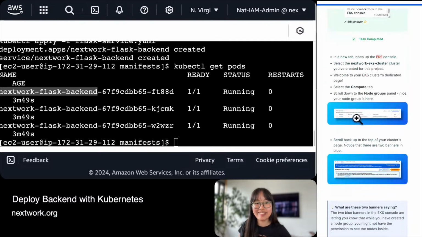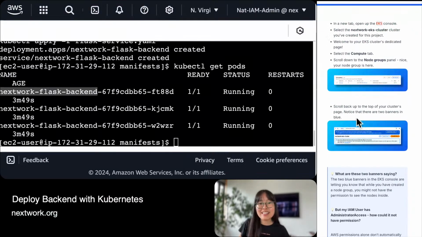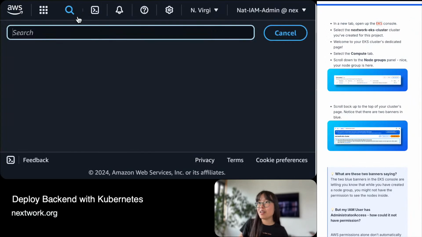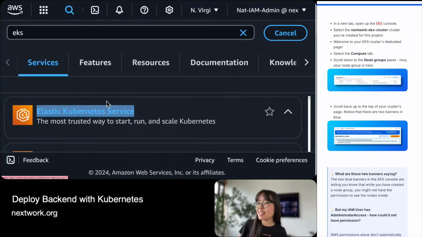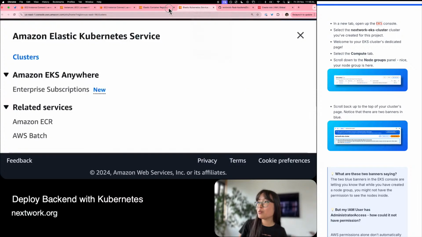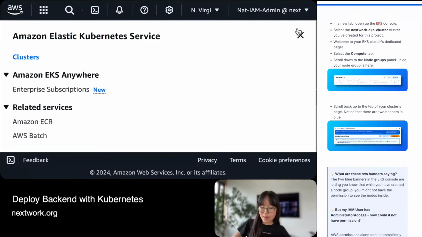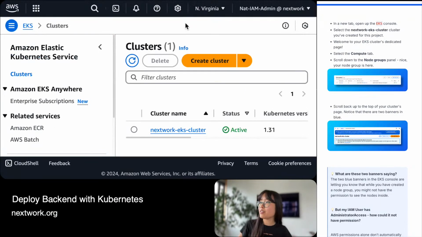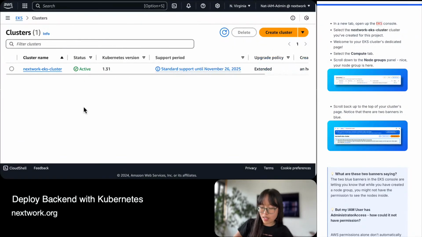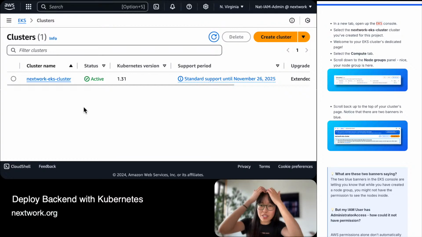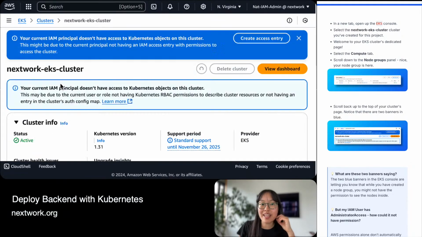Great. Okay, so to get to the EKS console, we'll just need to open up EKS in a new tab. So let's fire up EKS like this. And in that new tab, I clearly need to zoom out so we can all see this, but not too far out, otherwise it's a bit too small on the screen. And once we have access to the EKS console, let's click into the cluster that we've created.